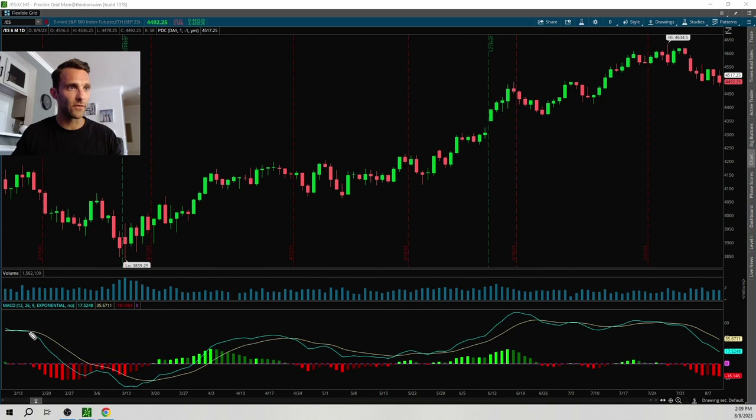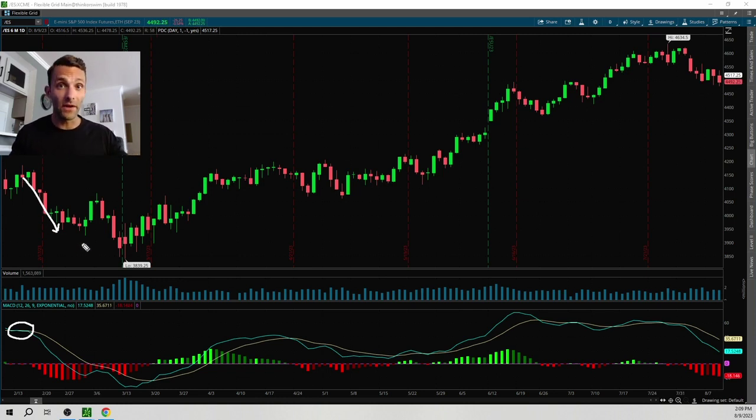So now looking at the far left, the first area where this crosses to the downside is going to be right here. This is the daily chart of the S&P 500. Look at where that coincides with the pullback. So I know nothing works 100% of the time, but this one happened to work pretty well when it crossed to the downside and that blue line starts to go down below this light yellow line, or this tan line. That's when that first pullback happens.